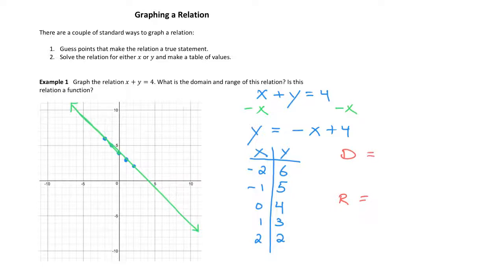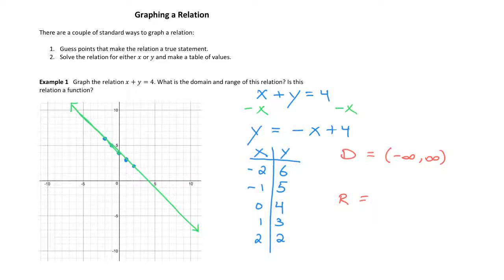So the domain of this function as I travel along here is going to be all of the corresponding x values. I can see that the domain of this relation is all real numbers. It's everything from negative infinity to positive infinity. The reason for that is, if I pick a spot on this graph and I look down to the x-axis, I get every single x value back. I don't miss a single one. Since this graph is going forever in this direction, you're getting all of those x values in return. Since the graph is going forever in this direction, you get the corresponding x values in return as well.